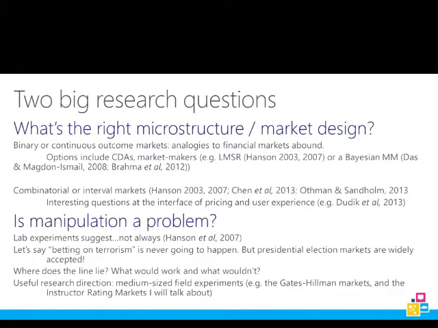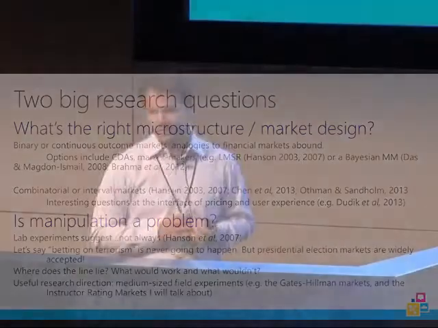So what I want to talk about briefly today, in the next 10 minutes or so, is two different big research questions that I see as very important for the future of this field. The first of these is, what's the right way to design these markets? I'll talk mostly about markets that are either binary, that is 0-1, or continuous outcome markets, where, as Dave mentioned, the standard approach is to use continuous double auctions. But there are many other options for how to design these markets, and I'm going to talk a little bit about the option of including a market maker who is a liquidity provider to incentivize people to come and trade in these markets, and talk about what the possibilities are.